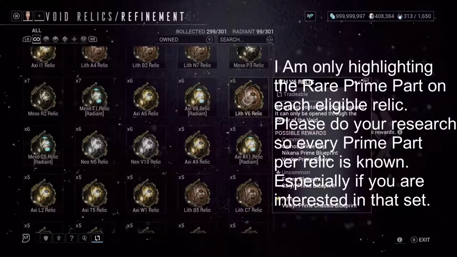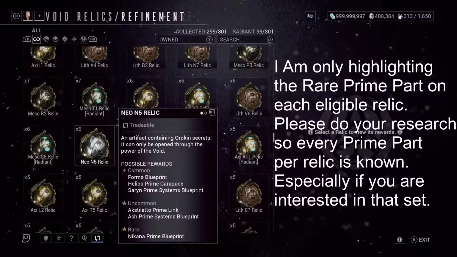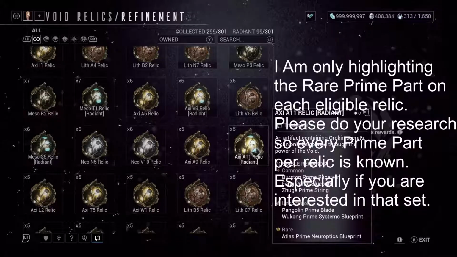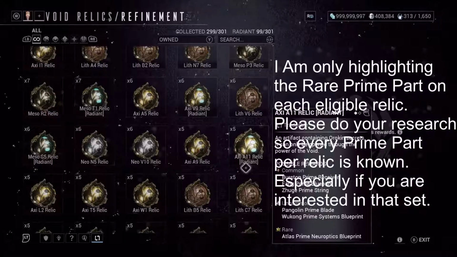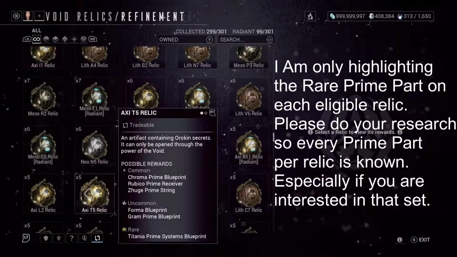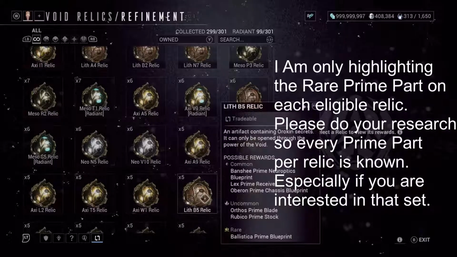Valkyr Prime Chassis on the Lith V6. We got the Meso S5, Soma Prime Barrel, Neo N5, Nikana Prime Blueprint, Neo V10, Volnus Prime. That's a new one, isn't it? Yeah. Axi A9 is the Atlas Prime Neuroptics. Atlas Prime Neuroptics with some Radiant, Axi A11 there. We got the Axi L2 there, Limbo Prime Neuroptics. Axi T5 Titania Systems. Wukong blueprints, lots of Wukong blueprints.